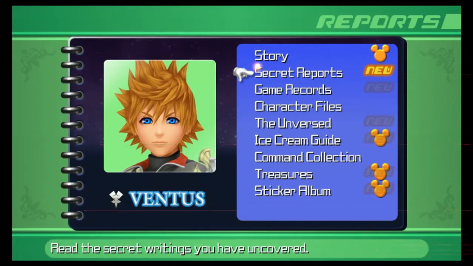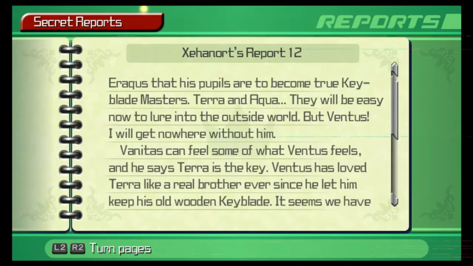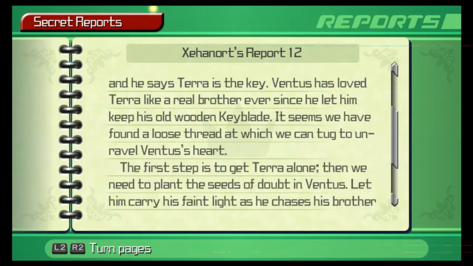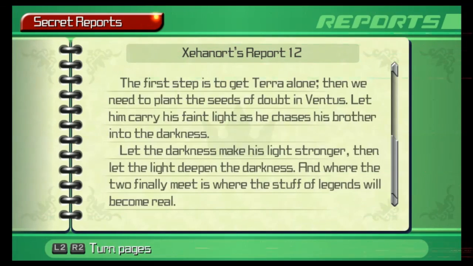Xehanort Report 12. The time has come. I have received word from Ericus that his pupils are to become true Keyblade Masters, Terra and Aqua. They will be easy now to lure into the outside world, but Ventus, I will get nowhere without him. Vanitas can feel some of what Ventus feels, and he says Terra is the key. Ventus has loved Terra like a real brother, ever since he let him keep his old wooden Keyblade. It seems we have found a loose thread at which we can tug to unravel Ventus's heart. The first step is to get Terra alone. Then, we need to plant the seeds of doubt in Ventus. Let him carry his faint light, chase his brother into the darkness. Let the darkness make his light stronger, then let the light deepen the darkness. And where the two finally meet is where the stuff of legends will become real.